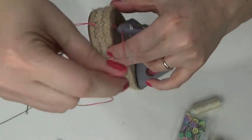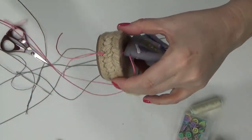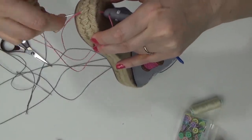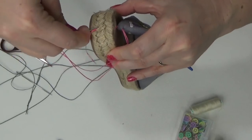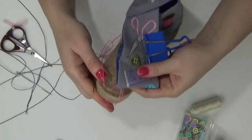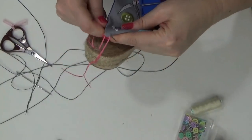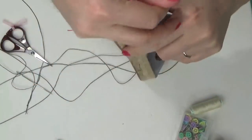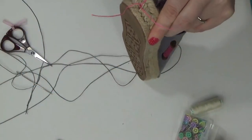And you want to go a second time. While it's still loose, we'll pull it when we're done. So I'm going to go in again, right? Just go in from the back, go through my sole, and I'm once again going to go a second time through. And now I'm going to pull it so that it's actually going to hold it in place.